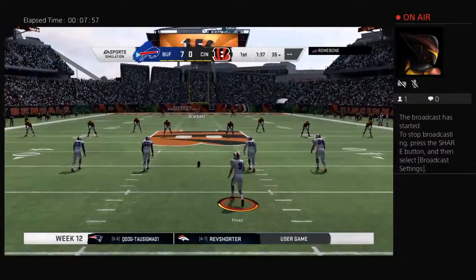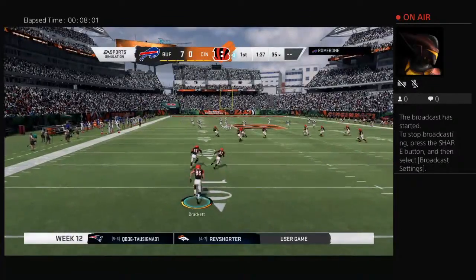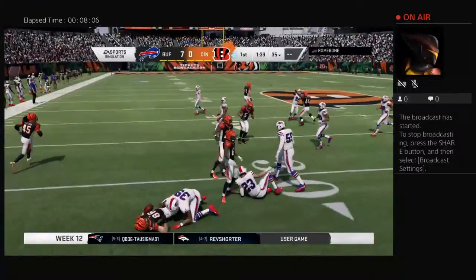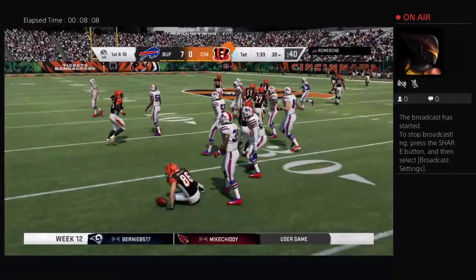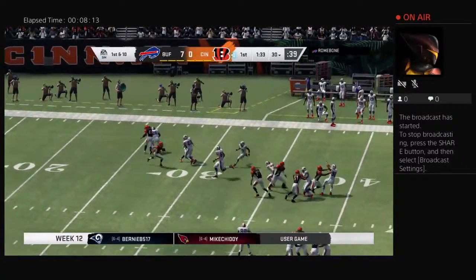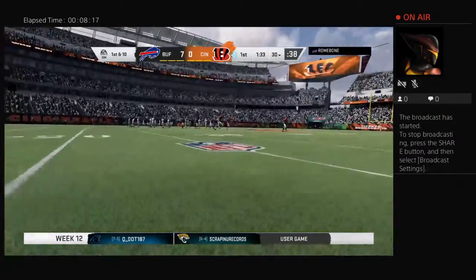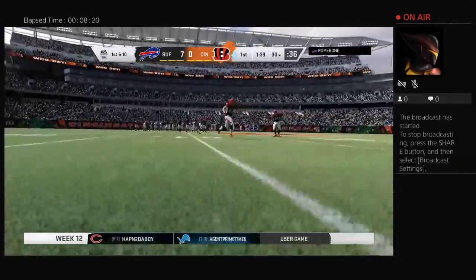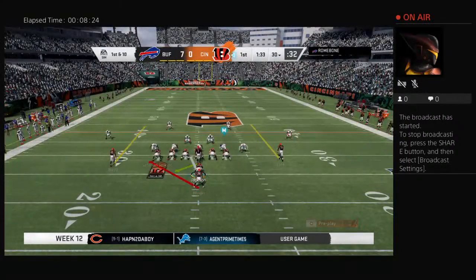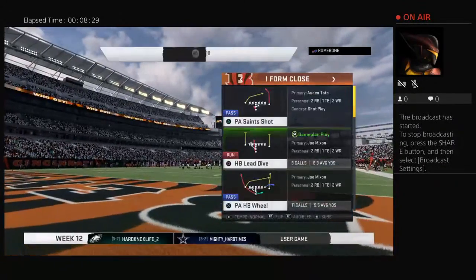Out is the kickoff unit as they run up and send this one away. This one taken just inside the 10. And a nice return sets him up pretty good here at the 30-yard line. The Cincy offense about ready to go here on their next drive and hoping to do better than they did their last possession when they punted the football.